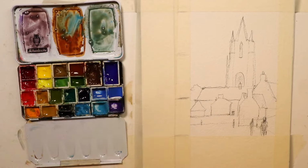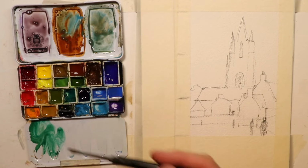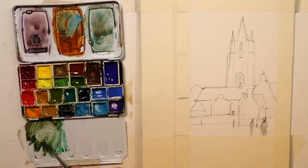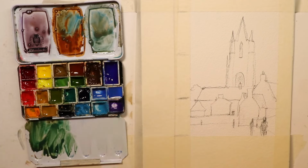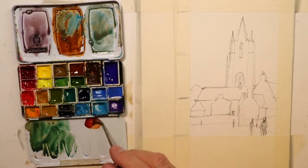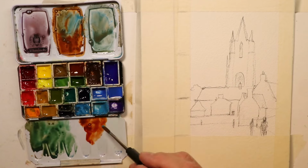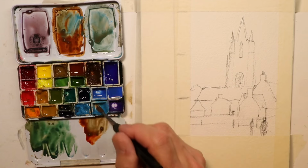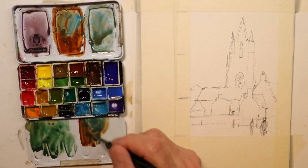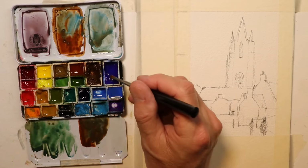So we're trying to get some interesting colors going. Maybe we're going to do some viridian green, or viridian, and a little bit of brown in that too. Okay. So you can really do a nice bit of color mixing by adding some burnt umber to your mixes, and then cerulean blue to some of the warmer colors. So burnt sienna with a little bit of cerulean blue. And then maybe even some French ultramarine blue.